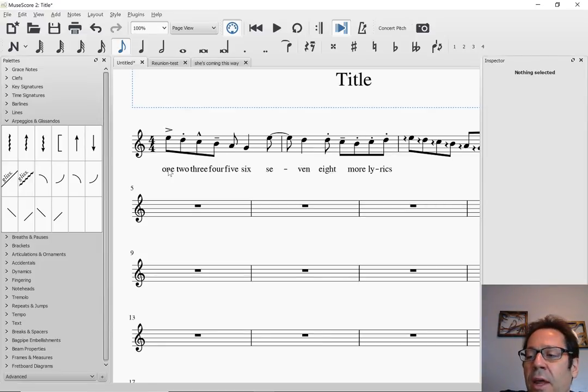So the default style settings are designed to produce good results in many cases, but every score is different, and there could be reasons why you want your lyrics higher or lower. Like maybe you have a lot of notes below the staff and you need your lyrics a little lower. And maybe you are trying to save space and you don't have many notes below the staff, in which case you could have your lyrics a little higher. So every score is going to be different as far as that goes.